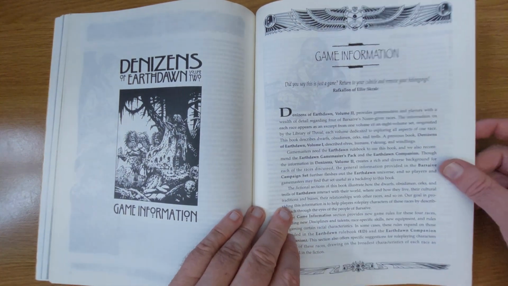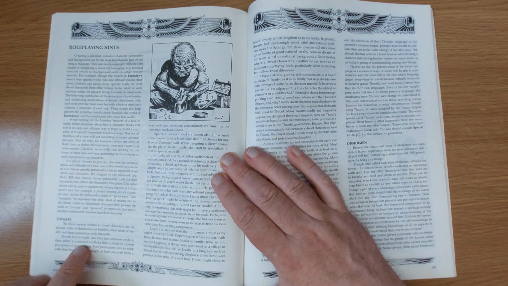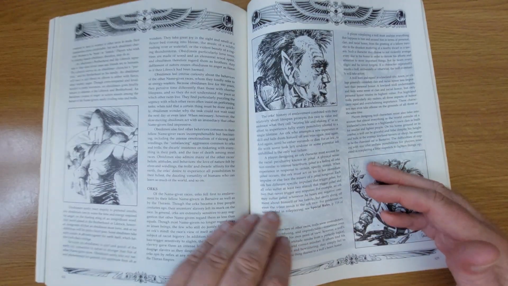And that's the end of the section on the name-giving races. We've got game information. So, role-playing hints. It talks through the Dwarfs, aspects to what you should take into consideration while playing them. We've got Obsidimen, the Orcs and the Trolls.